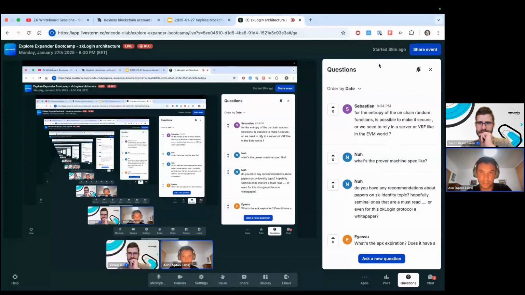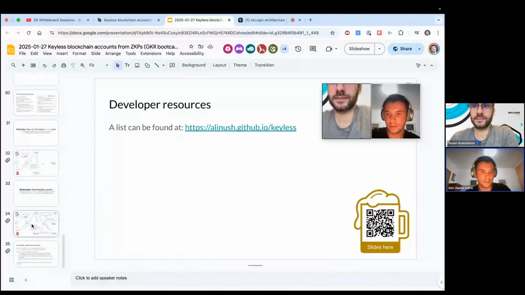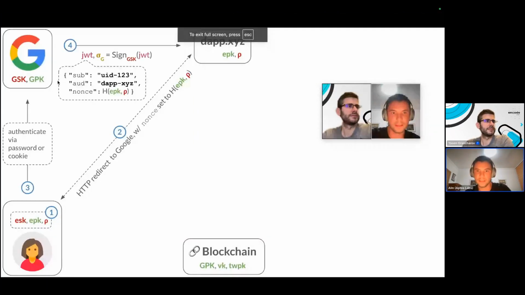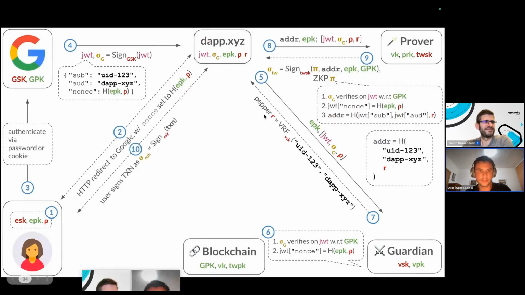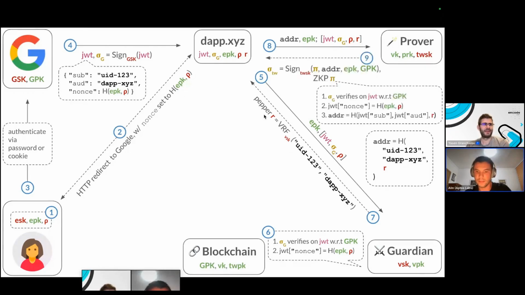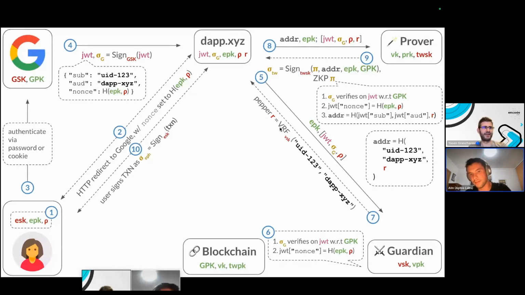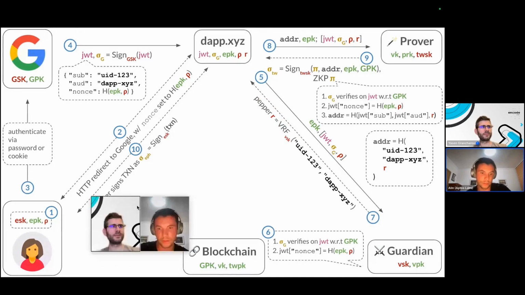Yeah, good. So the Pepper service is VRF based. I will expand on it in this slide. The Pepper is computed as a VRF under this VRF secret key, this VSK, over the user ID, which is the email address, and the DApp ID. So the Pepper service secures this VSK, and this VSK is the source of entropy. When you ask whether this is secure: yes, we understand very well that for certain choices of VRF functions, the outputs are indistinguishable from truly random outputs. So in that sense, it's secure.